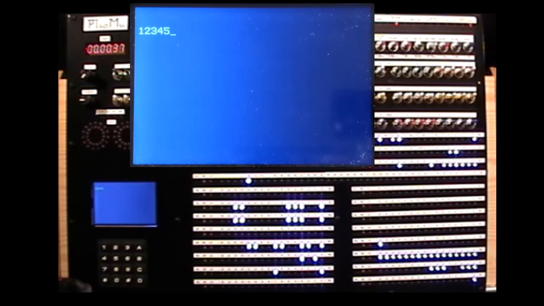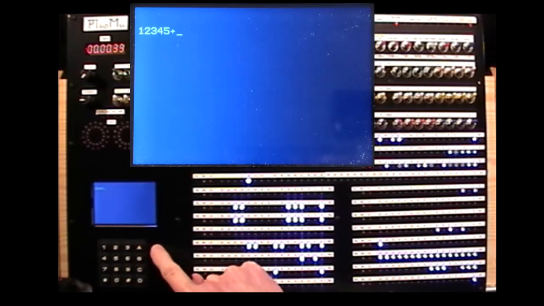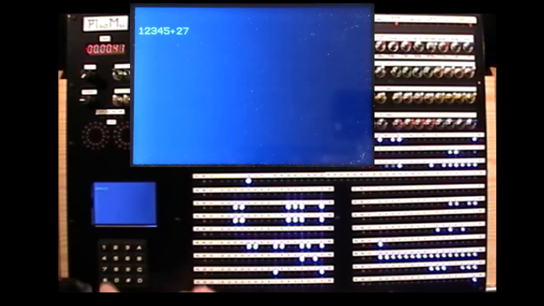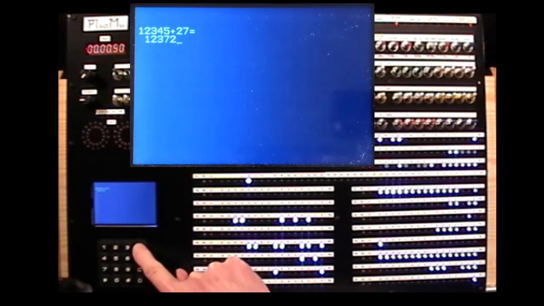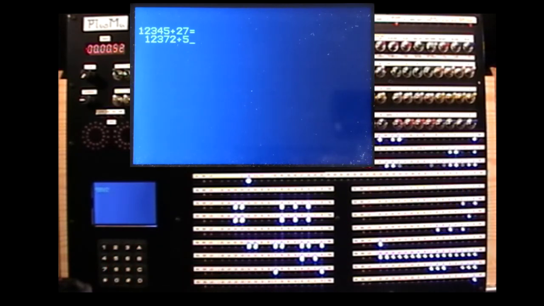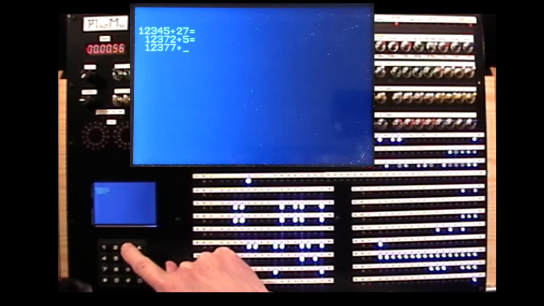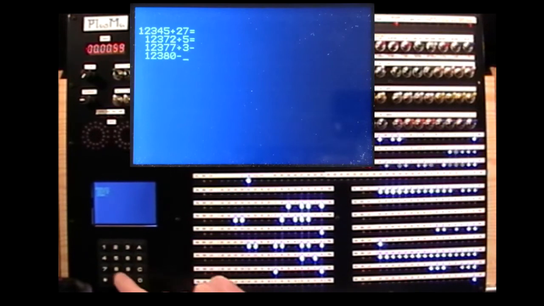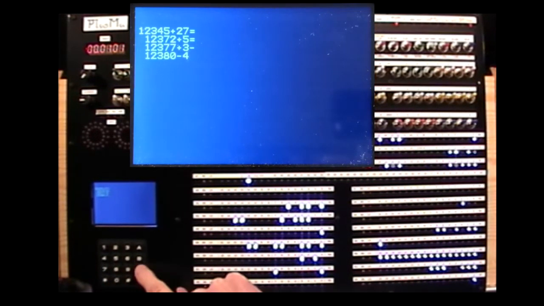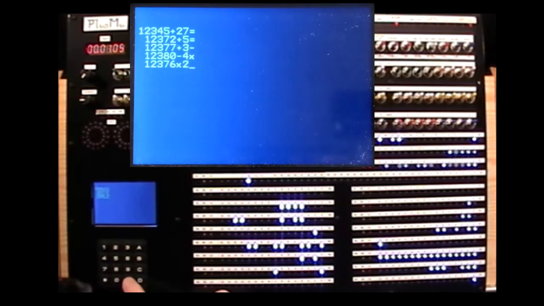So let's add 27 plus 27 equals. Now you can either continue a calculation by entering an operator, so we could say plus 5 equals, or plus 3 minus 4 times 2 equals, or we can start a new calculation by just entering a new number.